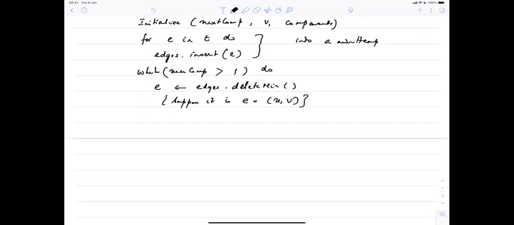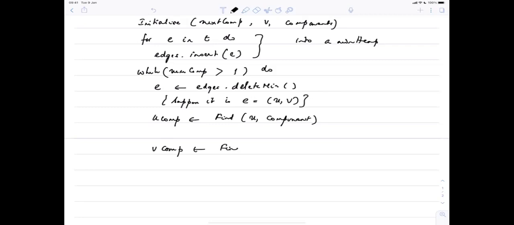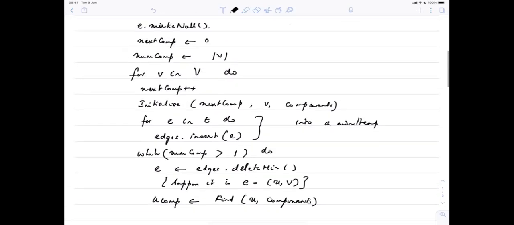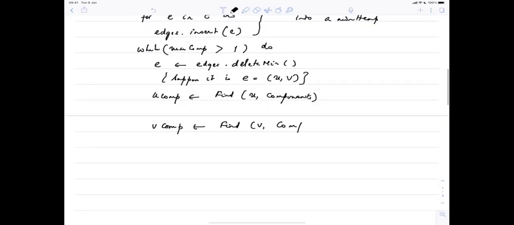So what we do is we find the name of the component in which the vertex is, because it's there in components now. I said components is a set of sets. We compute ucomp equals find of u in components.